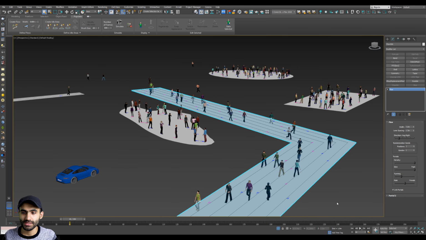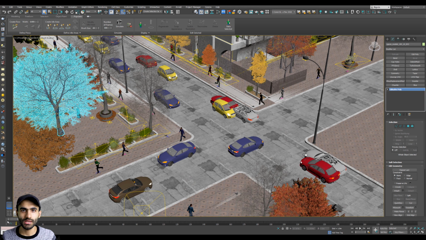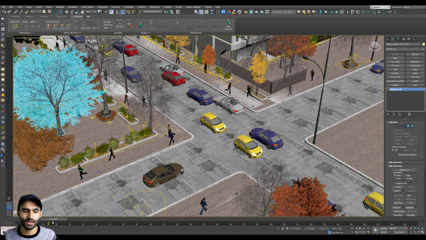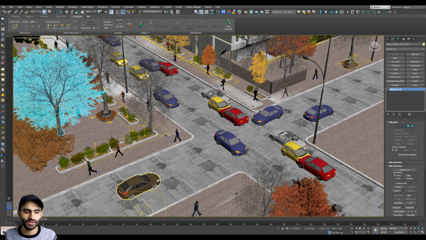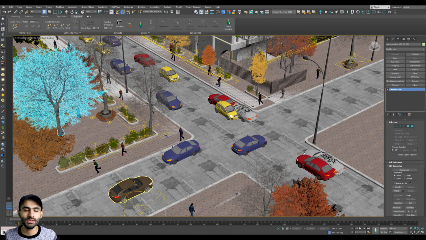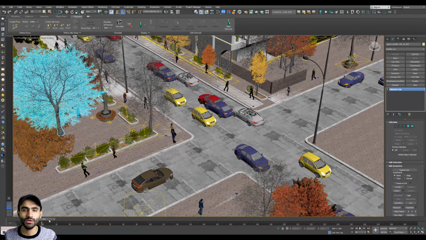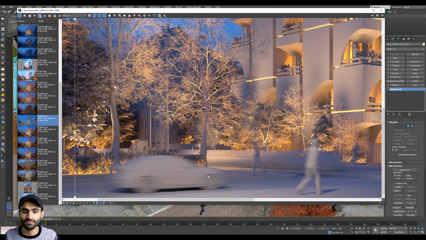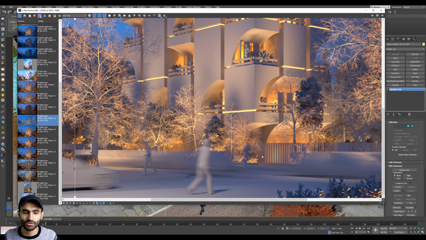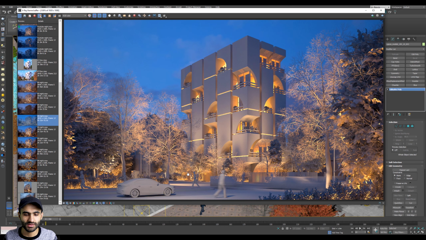Let's go back to our scene. So by using the same tools and concept, I've added the cars and the people to my scene. And you can see here the cars are moving very fast, but the car that's near to the camera, I made it move slower, so it will appear in my motion blur. So this car is barely visible, while the other cars are turned into one single line, and they are invisible. So this is before and this is after.